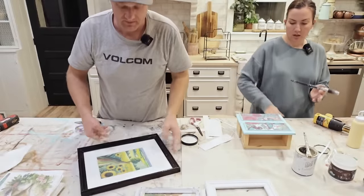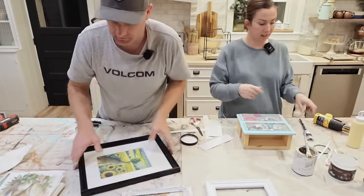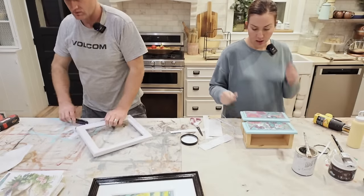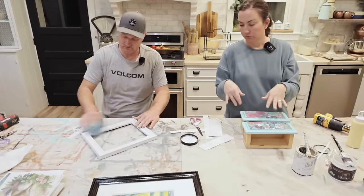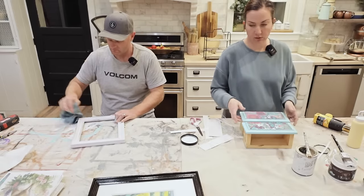Yeah. All right, my drawers are gonna have to dry, and then I'm gonna lightly sand the edges and then touch up my. Okay, this one's still. And I'm not gonna repaint these edges until I'm done cutting the paper, because the paper is just a little big in a few spots where I didn't cut perfectly.